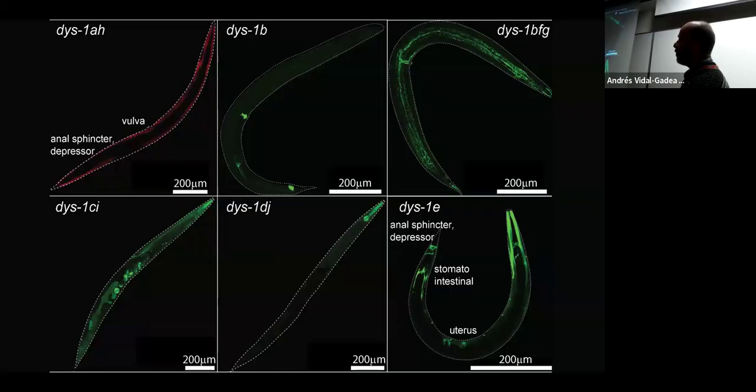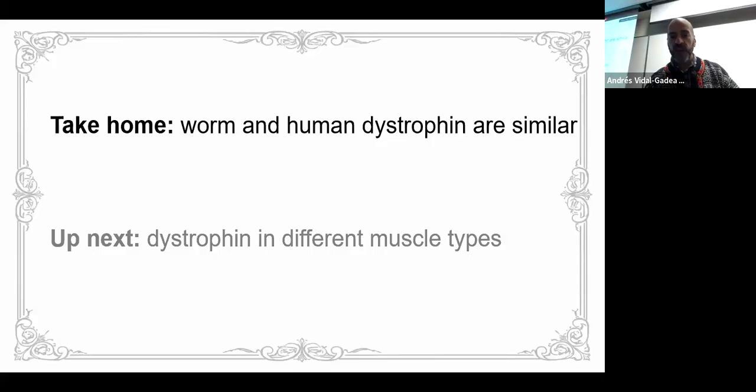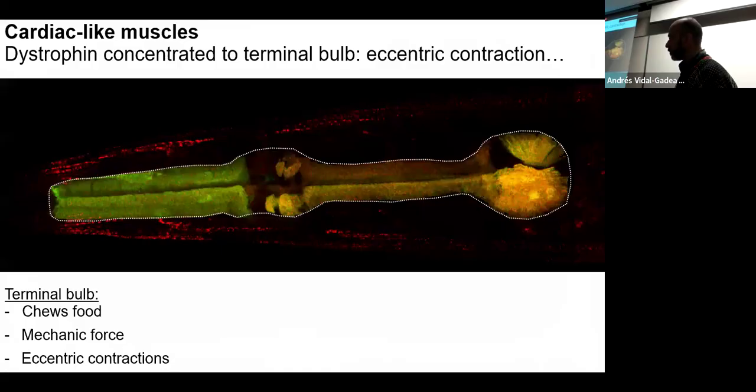The regulatory region upstream of the long isoform was in the striated muscle. You have the short one in neuronal cells and so on, right? So that's cool because it matches what we know from humans. And so the take-home message here is that at least the genes, the human gene, dystrophin, and the worm gene seem similar in terms of the size, the number of isoforms, the pattern of expression, and so on, okay? And now we wanted to look at these isoforms in these different muscles and see, hey, are these muscles messed up when dystrophin is not there, right?